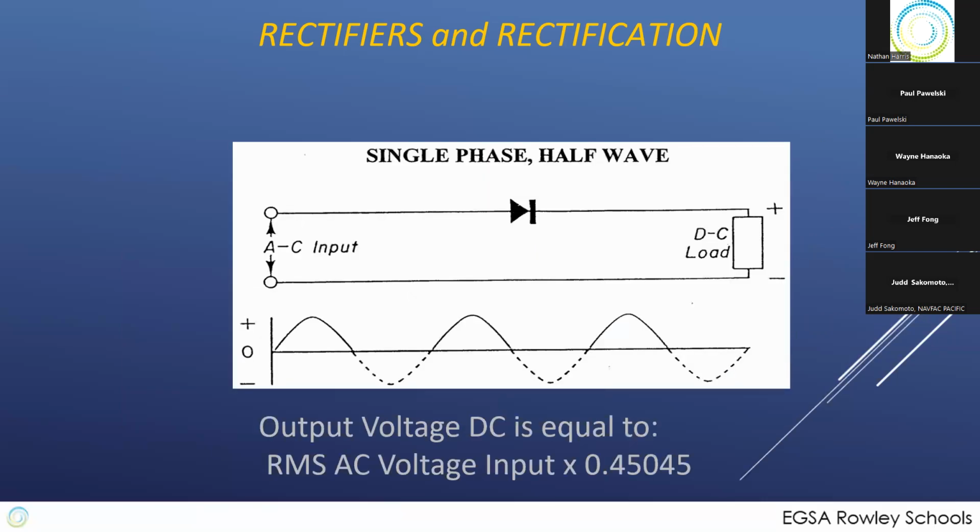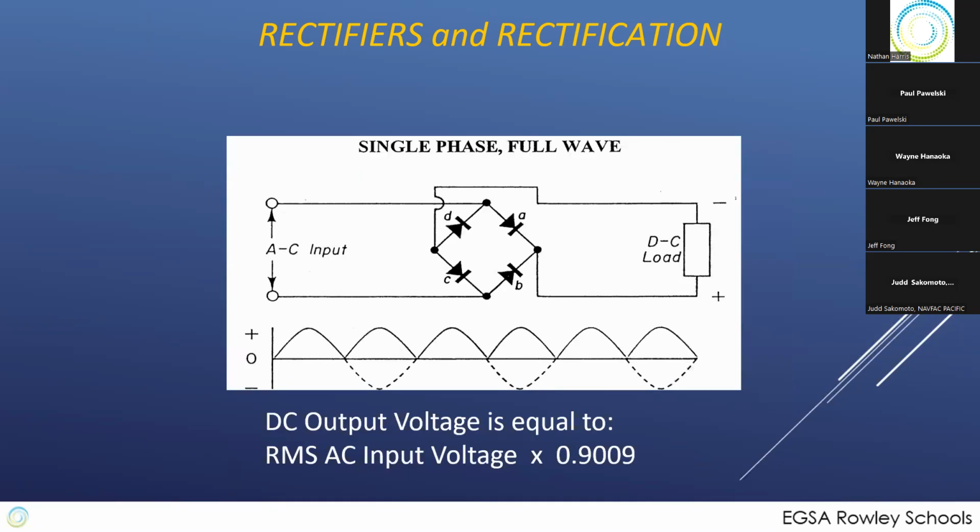So we talked about the single phase. Now, on a single phase half wave, we're only getting about 45% of the RMS voltage measurement becoming a DC voltage measurement for the load. We can do a full wave instead and get about 90% of it. Why only 90%? Well, remember that 0.7 volts drop across each diode? That adds up. And here's where talking about more positive instead of positive and negative makes a difference.